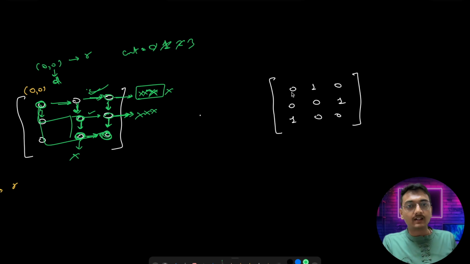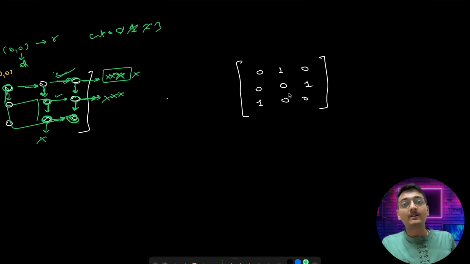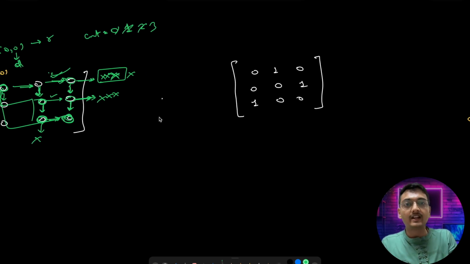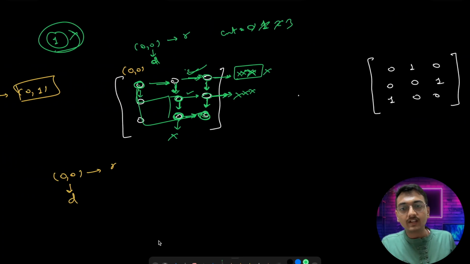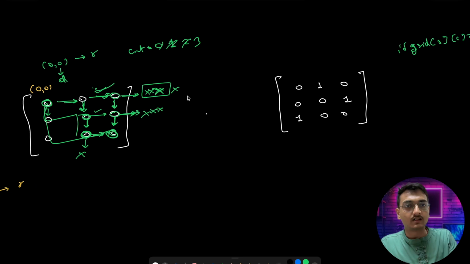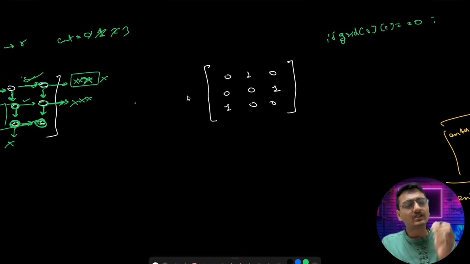Now in this one case, it's not very tough to handle, it's easy to handle. So we can have a condition like this. In case grid of row, column is equal to 0, do I need to do anything? No, I don't, because we can see here, if grid is 0, we are able to just move right or down, and we are able to explore the path. But in case of 1, we have to do some special things.